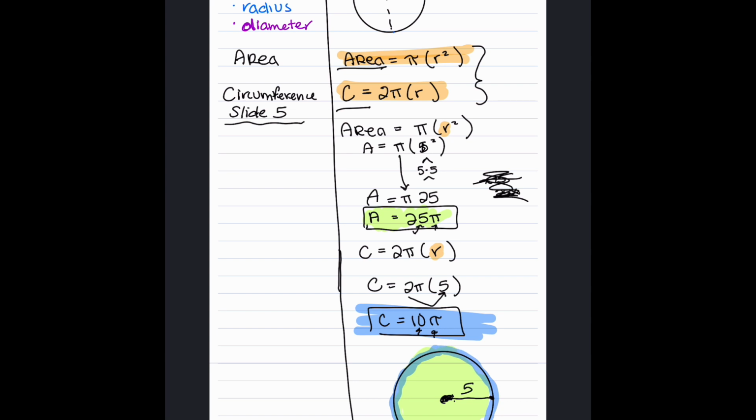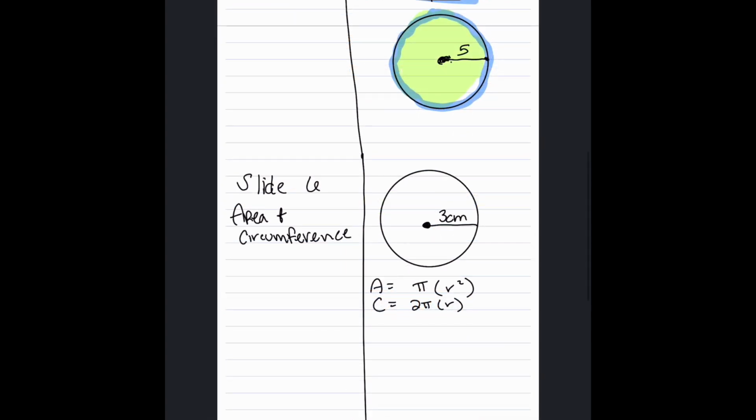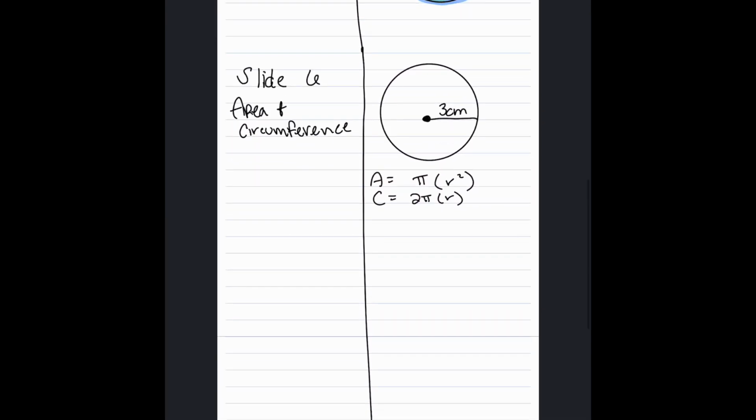So that's what each of these problems will want you to do for the next 3 slides. You're going to be given one circle and asked to find the area and then the circumference. So two different things. And you would want to use these formulas we have here. So definitely copy these down. Try to memorize them if you can. If you feel confident to try slide 6 on your own, totally try slide 6. I'm going to go over it, so just pause the video and then press play when you're ready to go over it together. Okay, our next practice with area and circumference will be on slide 6.